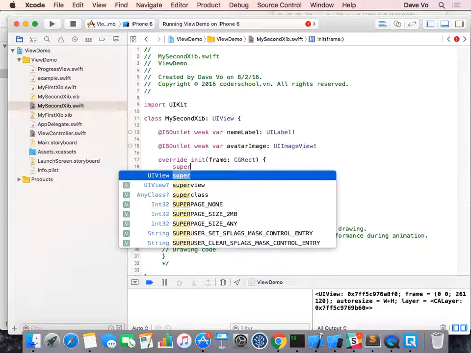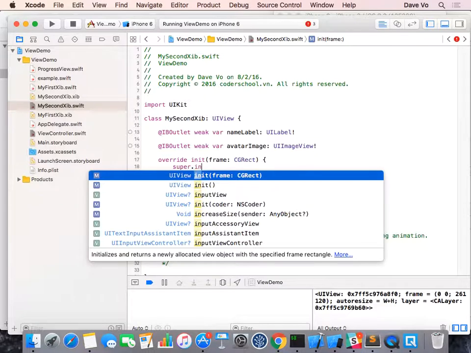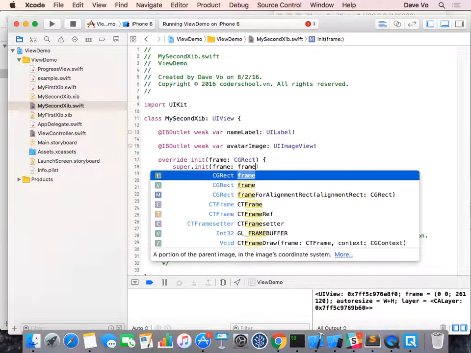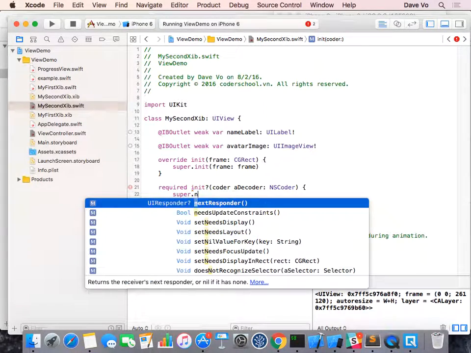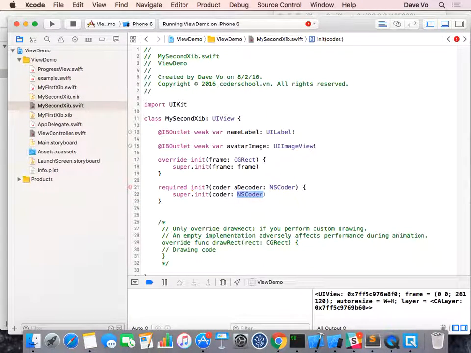So here we have super.init, this one, right? And the frame will be frame. And then same thing here, we have super.init, and this one will be the coder, and it will be a decoder.